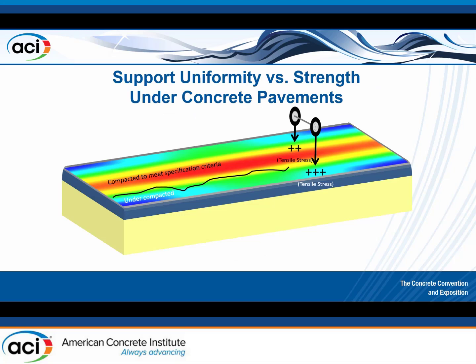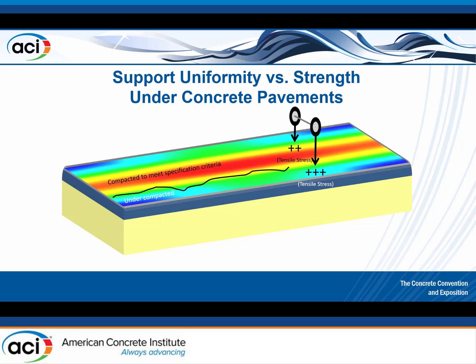Now, that is not to say that the soil is not important. What we really stress when we talk about the design and construction of concrete pavements is making sure we have uniform support underneath our slab. One scenario could be where you have a consistent material underneath your pavement, but the center portion is compacted to specification. The outer portion is not compacted to specification, so you have a difference in strength. And when you do that, you also have a potential for difference in tensile stress. So the tensile stresses here would be much lower than the tensile stresses here.